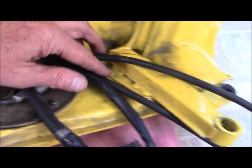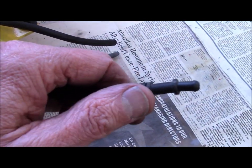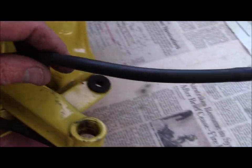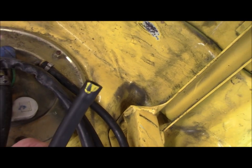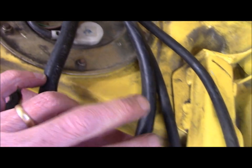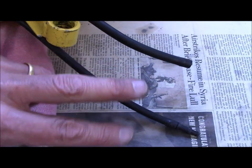These are the two vent lines. When I disconnected them from the bike, I left the stinger on one and left the other stinger in the bike. You'll notice that somebody has been here before with the yellow mark — that actually matches up with the yellow bumper on the spigot. I want to make sure if I replace these that I get the lines in the right ones and don't switch which ones they are.